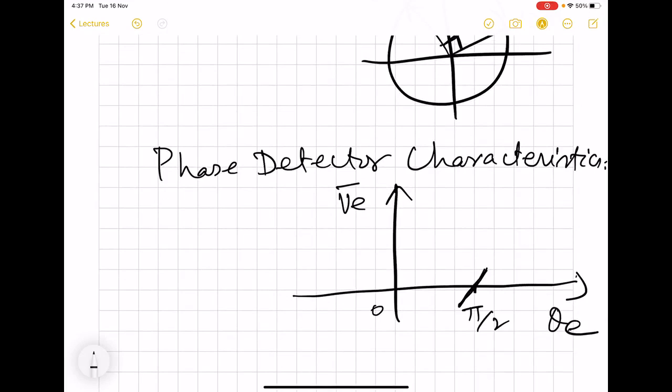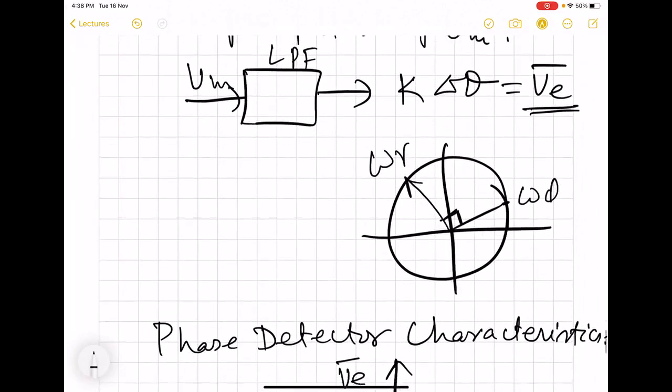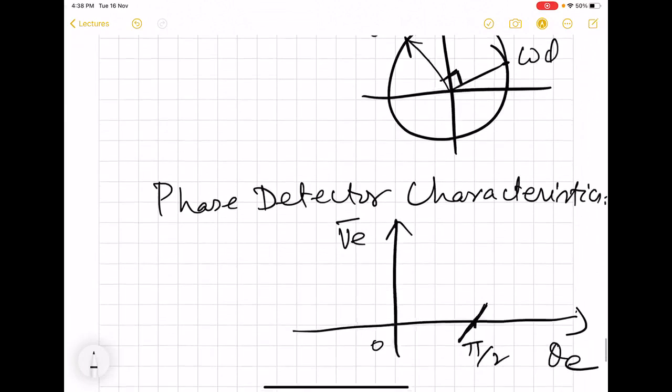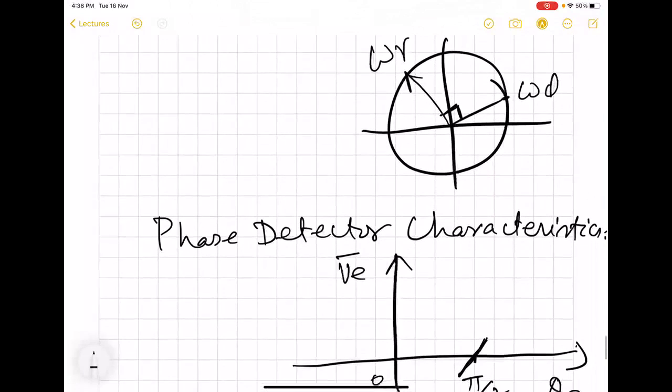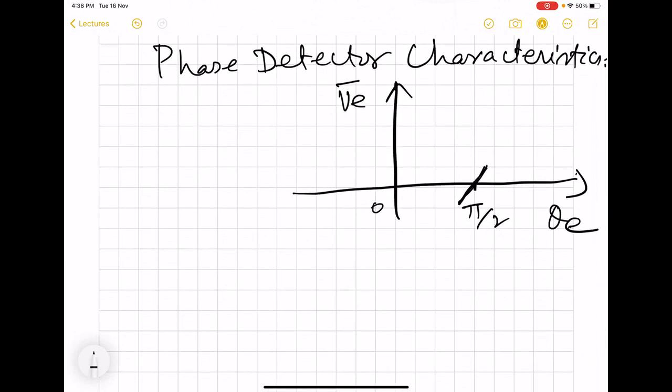That means if the phase error is large, then this multiplier based phase detector will not be able to produce a signal proportional to the phase error. So it will not work. This detector is able to detect the phase error and produce a desirable voltage which can be fed to the VCO and allow the loop to get locked. But the drawback is that the phase error amount should be very small, in the neighborhood of 90 degrees. Then only will it be able to work.